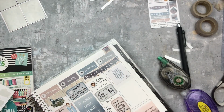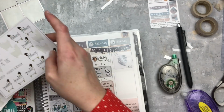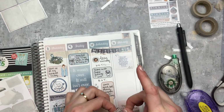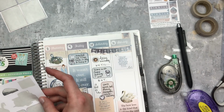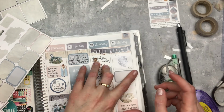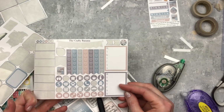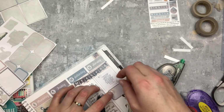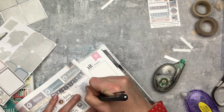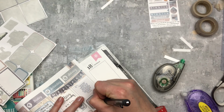And then up on the top of Sunday, I put, it is the hard days, the days that challenge you to your very core, that will determine who you are. You will be defined not just by what you achieve, but how you survive. And then I put that swan down, kind of layered it over that quote box. And then on the half box, I cleaned and stress ate to keep my mind off of things.